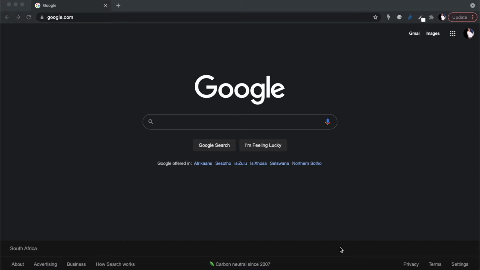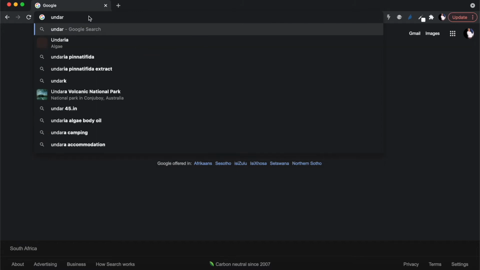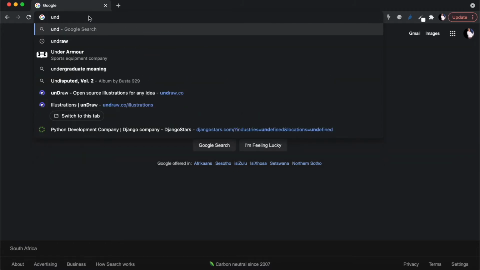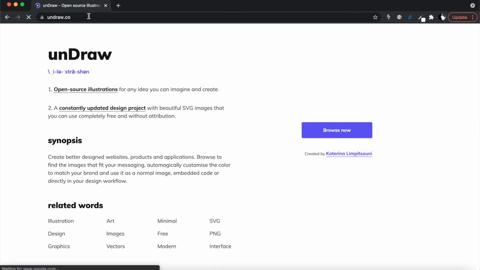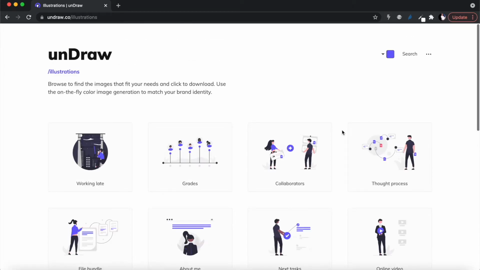So the first one that I'm going to share with you is a place where I go generally to get illustrations for free, okay? And it is Undraw. And if you are a web developer, you should know this by now. But if you don't, thank you very much. Welcome to Undraw. Undraw is a place that has got illustrations that you can use for free. And they've got illustrations for just about anything that you're going to need in your website.